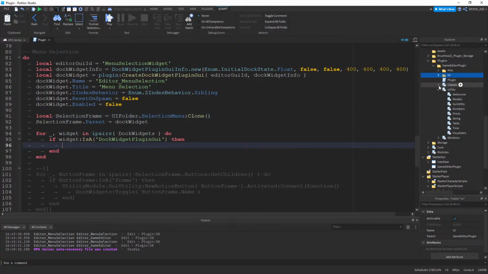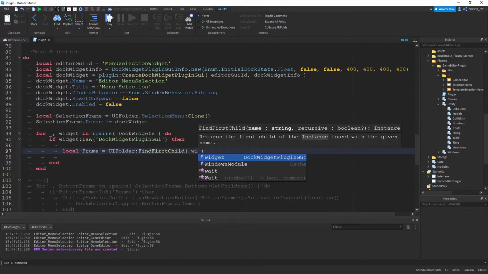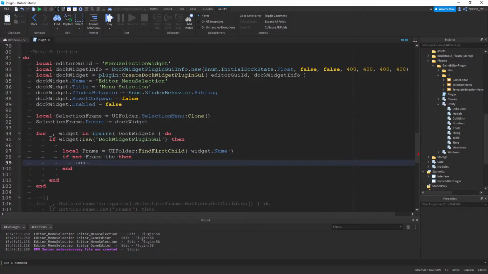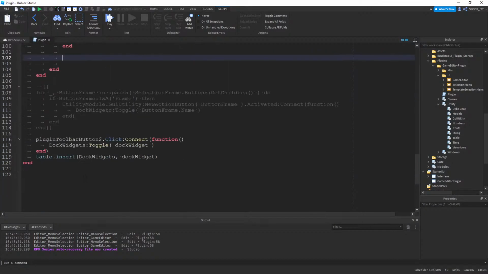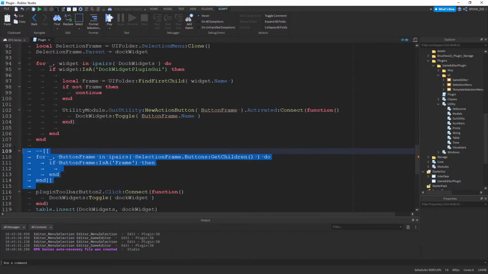And then we want to do local frame equals UI folder find first child the widget dot name. If not frame, then continue. Otherwise, we put a new button.